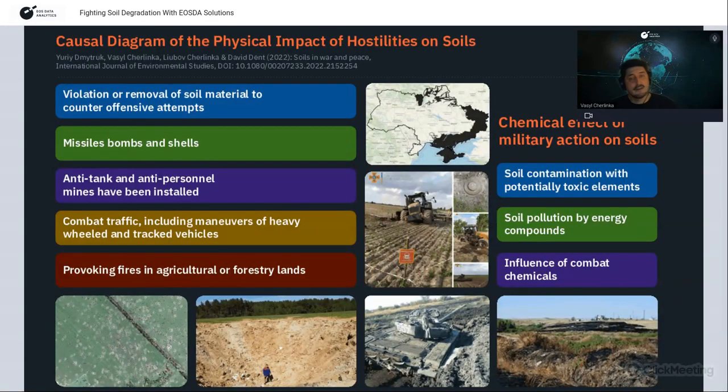Please forgive me, but I have to speak about the barbaric methods of destroying soil that the Russian Federation is currently employing in Ukraine, a country known for its soils and agricultural production. In the diagrams presented to you, I introduced a tiny part of the direct physical and chemical effects of military operations on the soil. I want to believe that it will end soon and will never happen again.